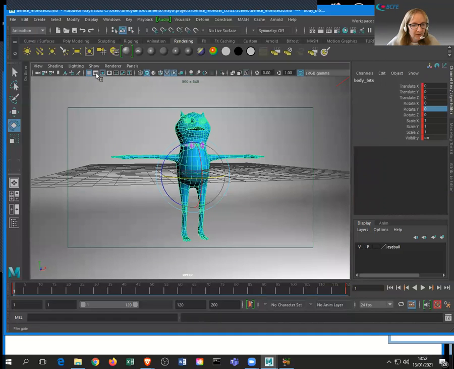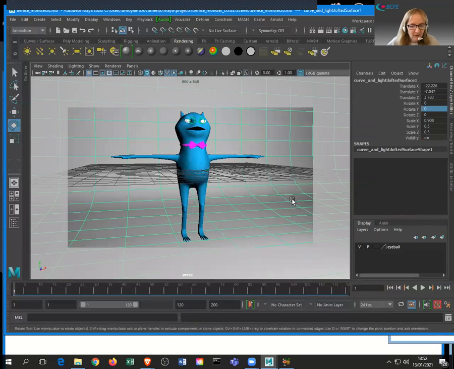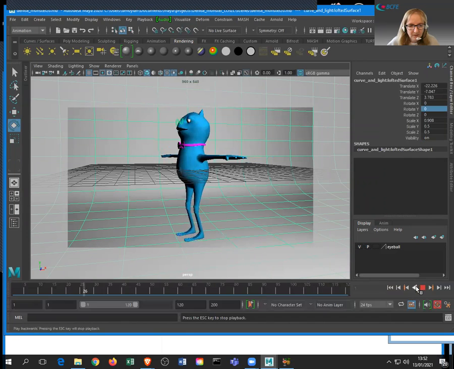And then I'd go back to my film gate resolution gate, just making sure he's sitting in the right place. And rotate him around and he's looking okay. And then he's ready to render.